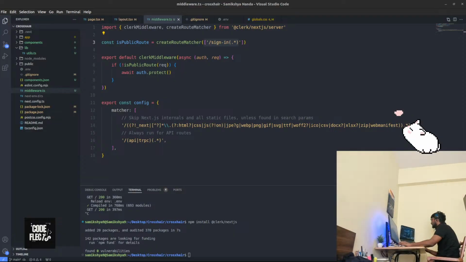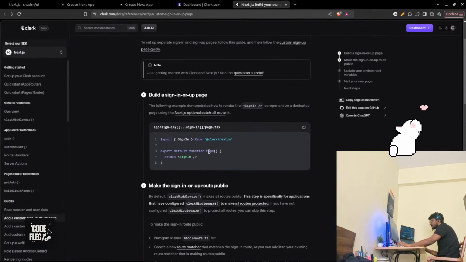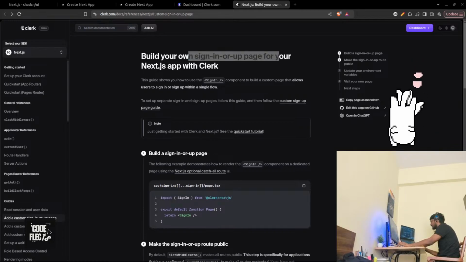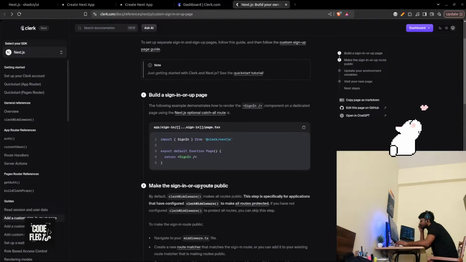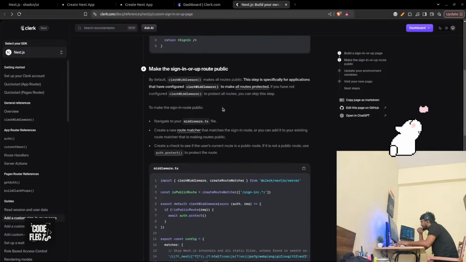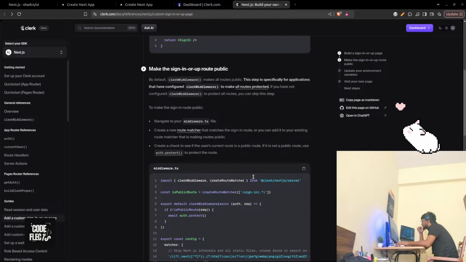Public routes. Sign in pages: create custom sign up and sign in pages. This is for custom sign up and sign in pages only. Build your own sign in pages for Next.js with Clerk. Page router.